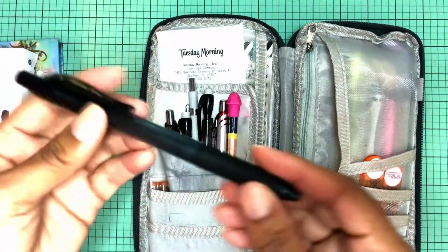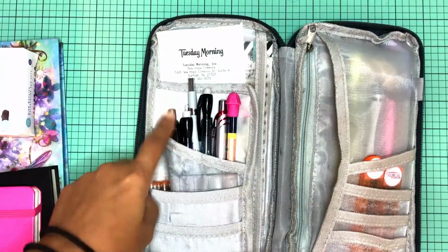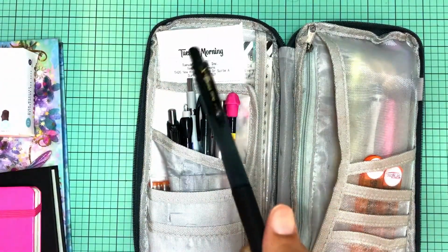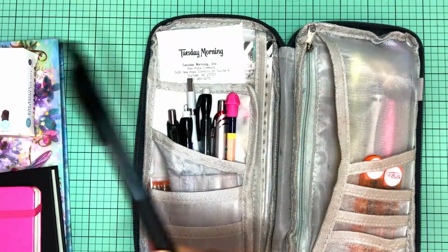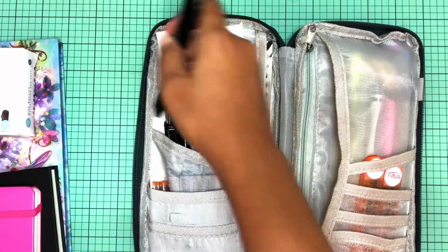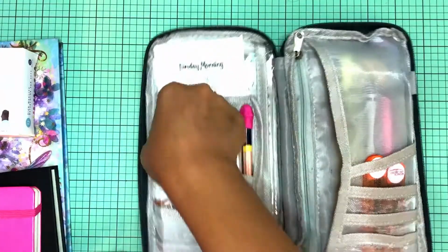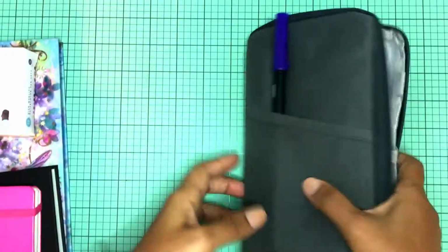I have this one that I like to write with in here. This one I usually like to use when I'm doing my gratitude journaling, but I can do it with this one now, or writing in my daydream journal or anything else I'm writing in my creative journal. Here I like to use the 0.7s. So I'll just make sure I have extras of each of those just in case. And yeah, I think that's pretty much it for this little case.